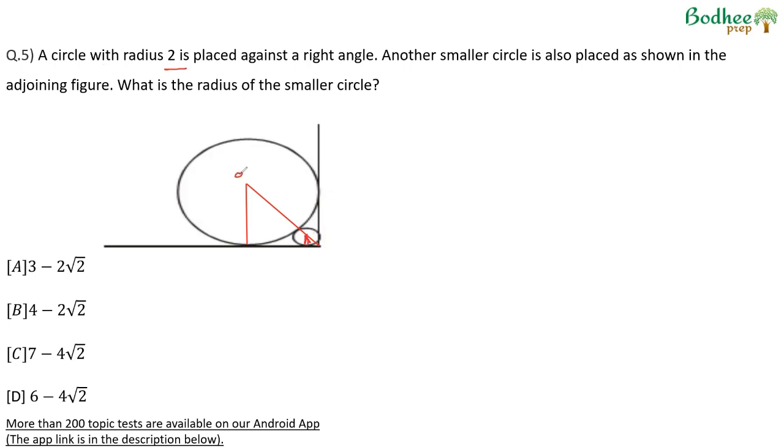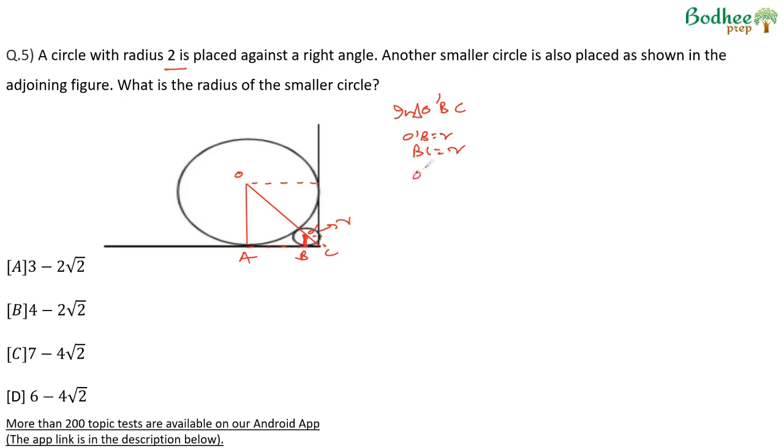Now, if this is O the center, this is O dash the center, this is A, this is B. The point where the perpendicular from the center to the base meets for the two circles are A and B respectively. And this corner here is C. In triangle O dash BC, we can see that O dash B will be the radius, which is R. Suppose the radius of this smaller circle is R. BC will also be equal to R because this length will be equal to the distance of the center from the other side, which will be true for the smaller circle as well.